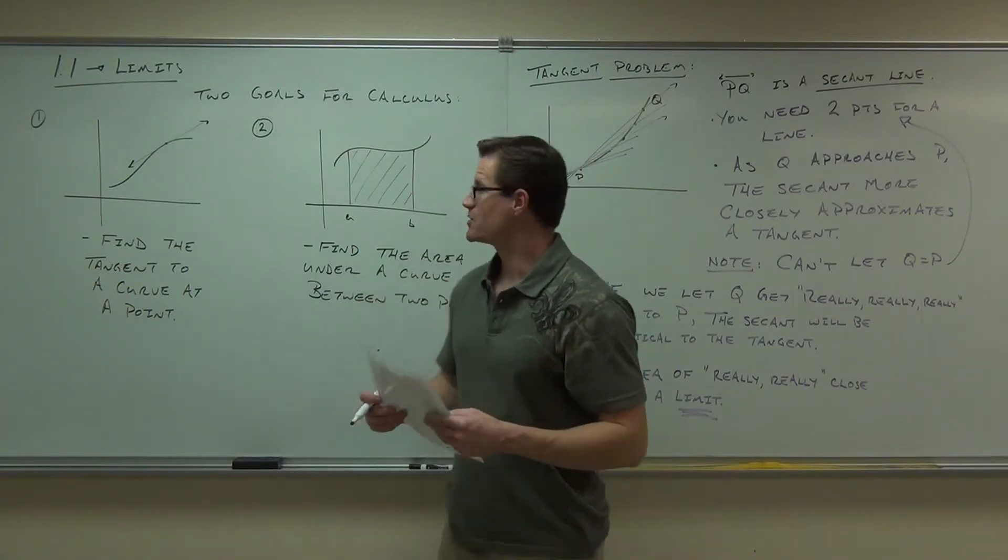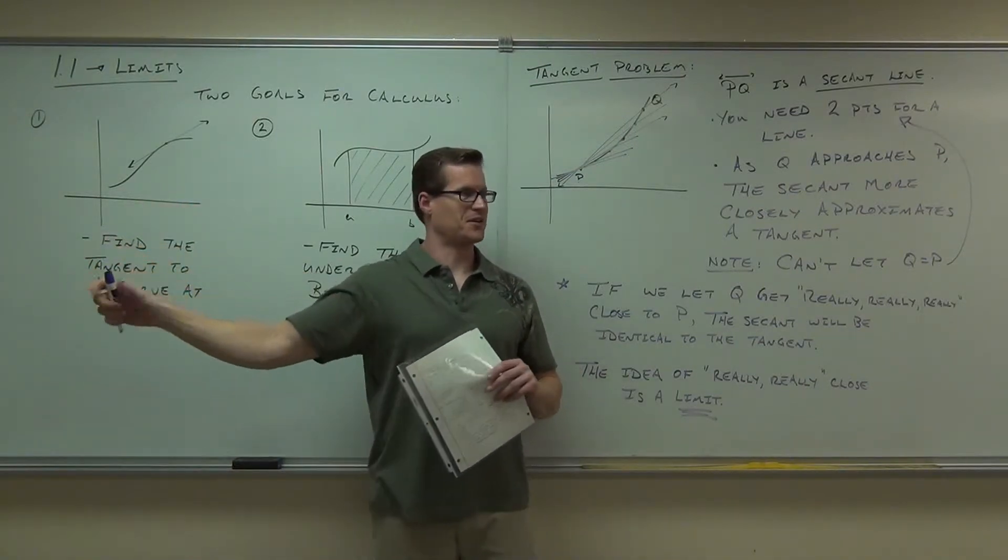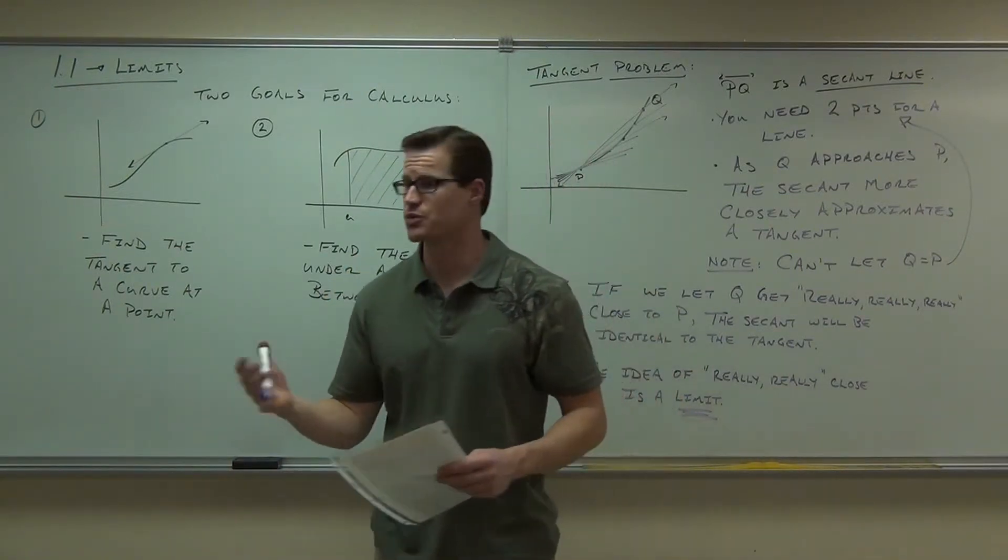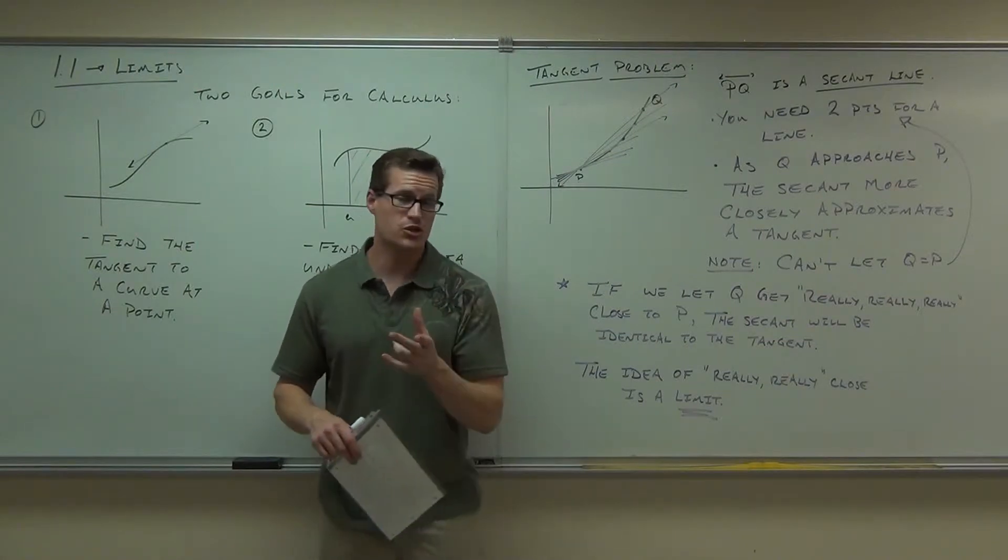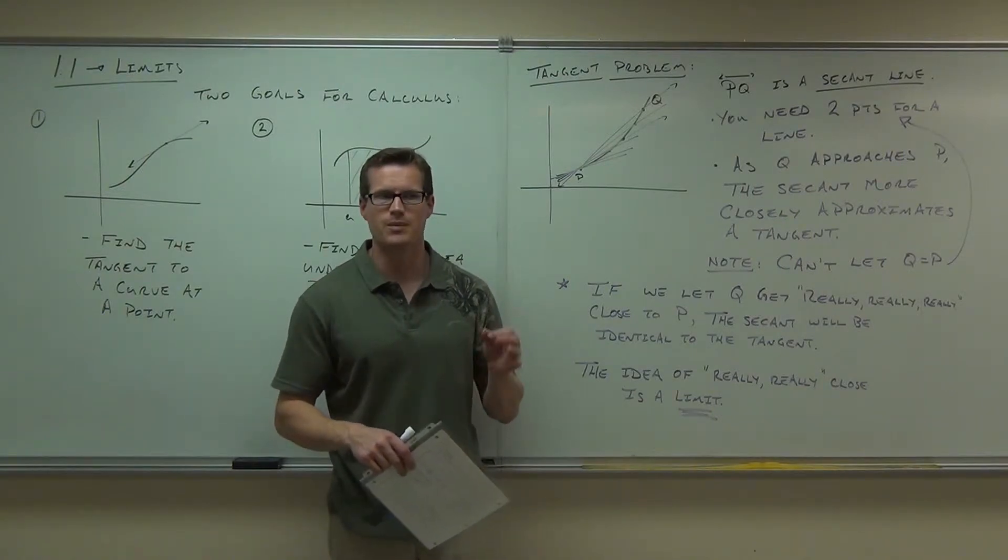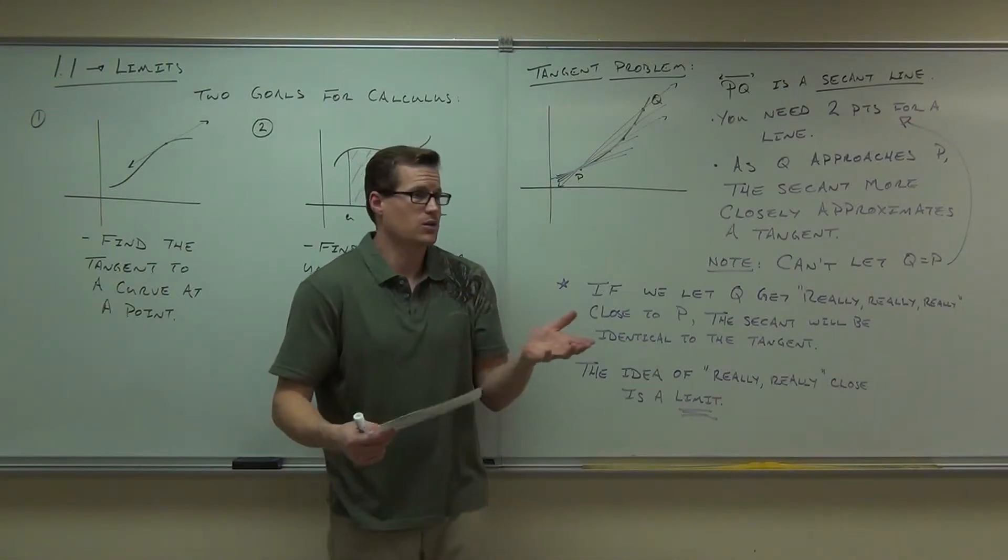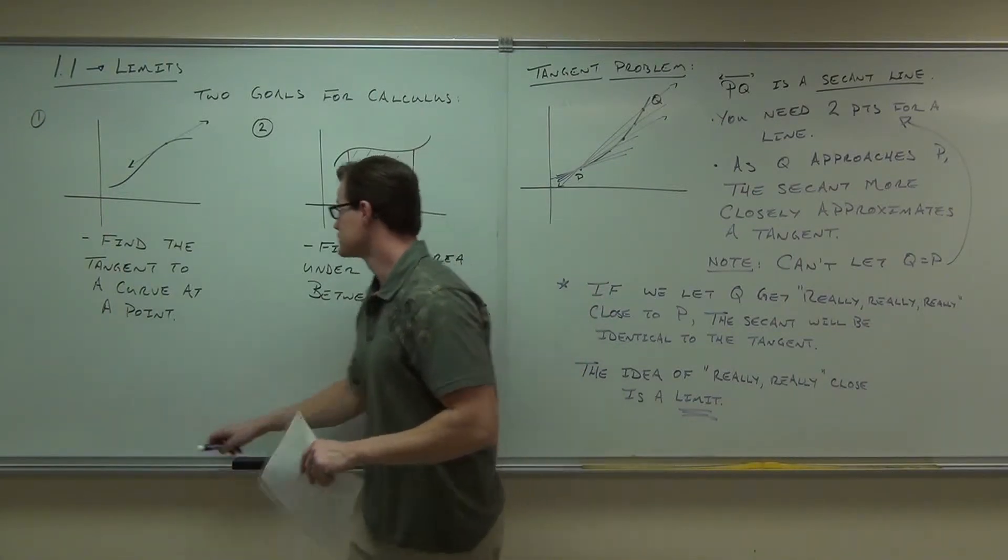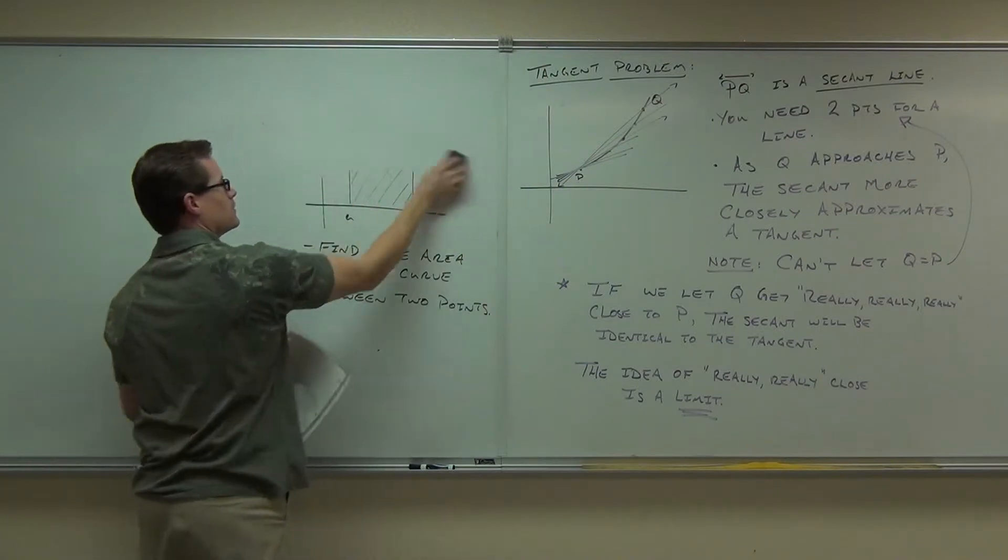Would you like to see an example of how to actually do this? How to find the slope of a curve at a point. I'm simply doing this to give you an understanding of how limits work and the jump that you can make. We're not going to be doing a whole lot of math like this. I'm just giving you an introduction right now so that you see it's possible with some real math stuff that you've had before without actually teaching you limits in calculus. I'm going to make one limit jump in this problem.